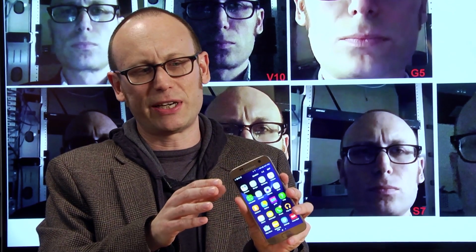The S7, so far, the S7 and the S7 Edge are the finest phones I've tested this year. Such a bright screen, faster focus in low light, waterproof, really nice body, great performance. A lot of good things to say about the S7. iPhone, it's still an iPhone.